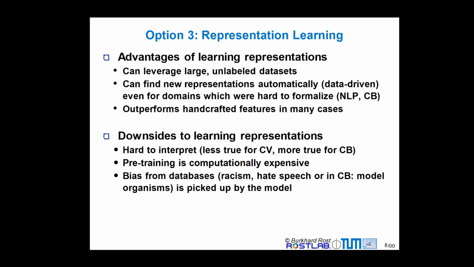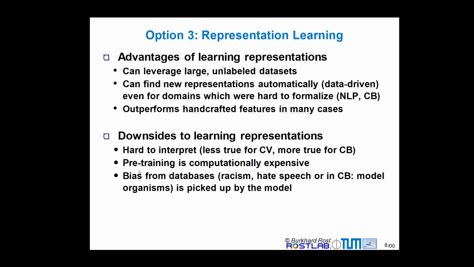This is less true for computer vision than it is for computational biology. For computer vision, you can always interpret what these convolutional kernels learned. Representation learning exists in all domains, let it be computer vision, natural language processing, or computational biology. And for computer vision, it is still something you can look at. This is still easier to interpret, also not perfectly, but it is easier than for us, for example. So again, just spotting the right digit for inferring that a certain residue is an alpha helix within 512 numbers is not something we as humans can easily do.